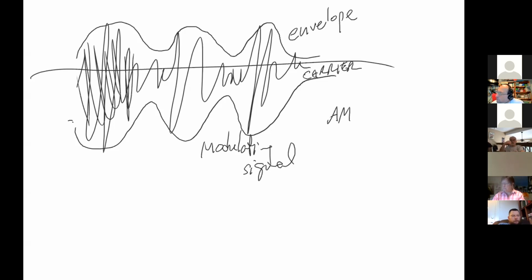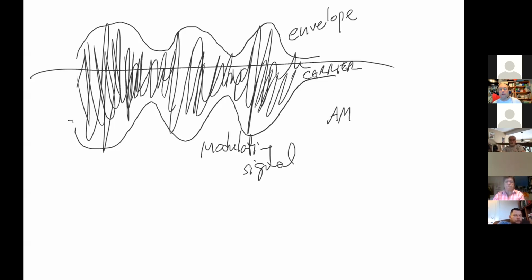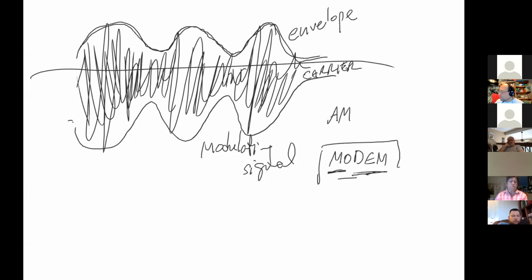If we were to fill in this carrier, we would end up with an amplitude that went up and down and up and down. When we demodulate something, we get rid of the carrier and we are able to recover the envelope, which is the signal that modulated it in the first place. Now, a device that does both modulating and demodulating. Modulate, demodulate. Ever heard of one of these? That would be a modulator demodulator, which we also know as a modem. So that's where that word comes from.